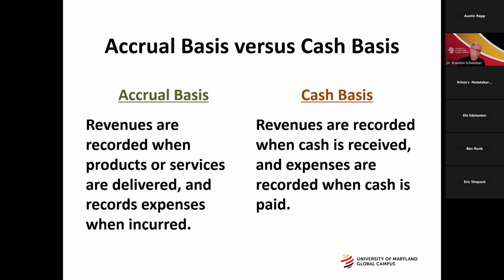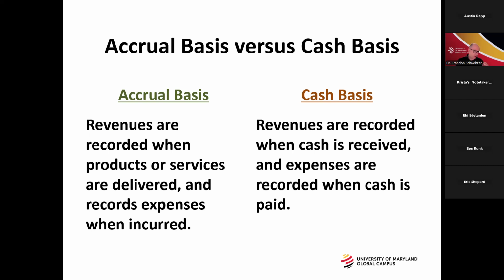On the cash-based accounting system, this is when we record our sales or revenue when cash is received from our customer. And we record our expenses when cash is paid for our expenses. It's a very simple system. A lot of small businesses use the cash-based system because it's easy, right? But as I had mentioned before, if the company is publicly traded, or if the company's reporting to the Internal Revenue Service, they need to be able to do it in the accrual-based accounting system.